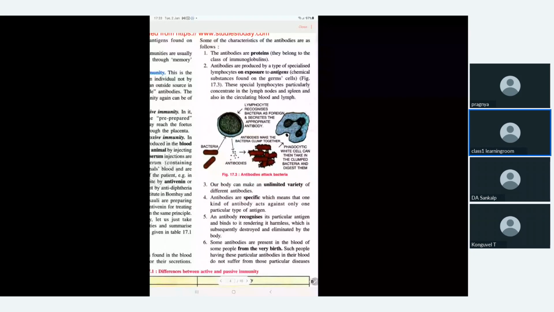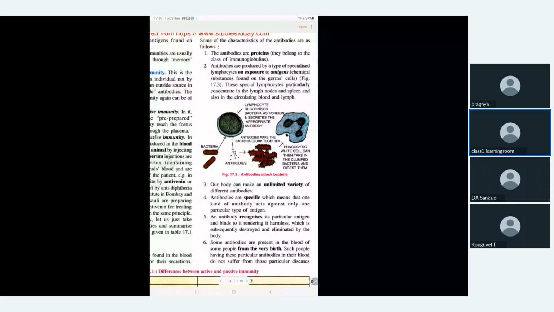There are two images. On the left side, you can see nothing is surrounding the bacteria. But on the right side, you can see the bacteria are surrounded by antibodies. Can you see on the surface? You can see a lot of dot-like, star-like substances. Actually, the antigens are surrounded by antibodies. And then look at that.